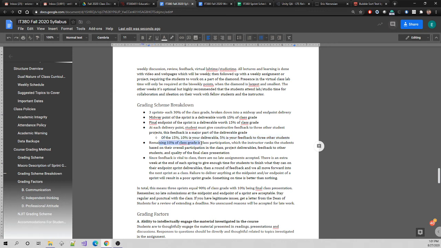The remaining 10% deals with class participation and your final class presentation. So how strong is the project that you gave to the instructors at the end of the class, and how well was your feedback at all points during the class? Then the instructors will figure out what they want to give for that 10%.